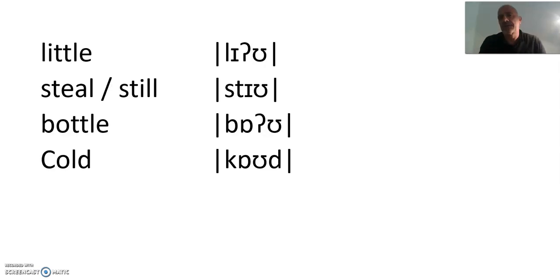Further examples of L vocalization. So little, in Cockney, "li'u." This thing is the glottal stop, and we come to the glottal stop later on, that is replaced by something like a knock-out in the back of your throat. So little. Still, "stew." Therefore, steal and still are almost homophones. Still.